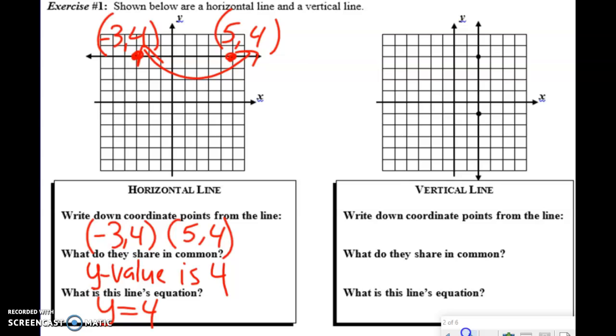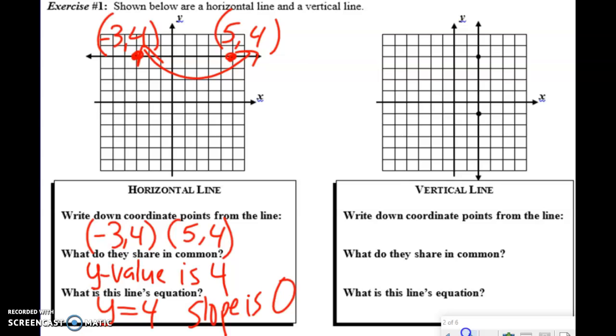And that's it. The reason for that is because the slope is 0. I'm going to take this round object, this marker right here, and set it on this flat desk. And guess what? That marker didn't go anywhere. It's kind of hard for you to see, but it's lying on the desk. And the reason why is it's got no slope. It's got 0 slope. Now, if I was to pick up the desk, boom, off the table it goes. But right now, a flat surface like the floor you're sitting on has 0 slope. And so that's why we would not write mx or any part of it.